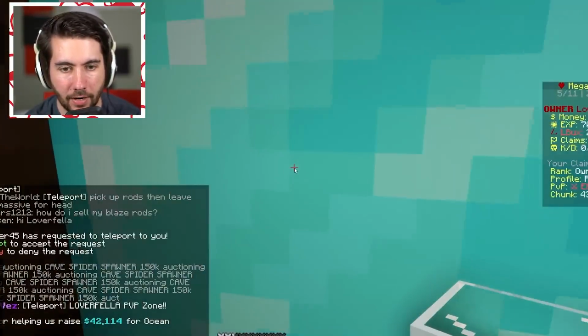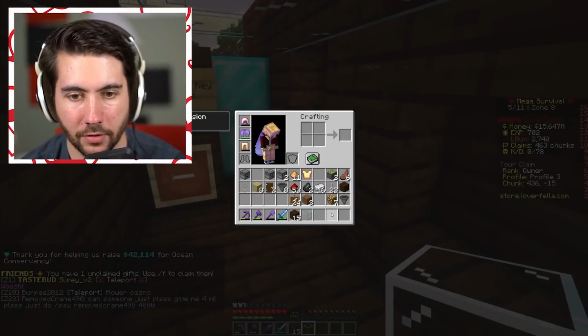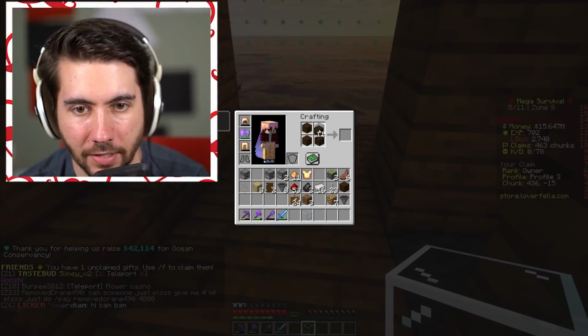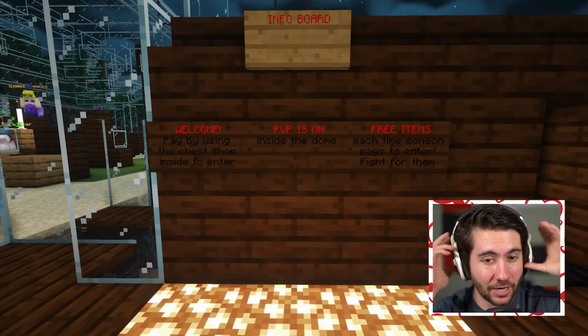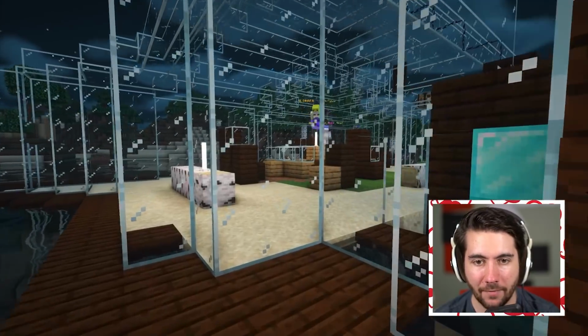What I'm going to do is go back outside now that these people are in the battle arena, and I'm gonna get another sign placed down because I think people don't realize that every time that happens, an item falls. So we need to put more information down. Welcome, pay by using the chest inside. PvP's on inside the dome. Free items every time someone pays to enter.